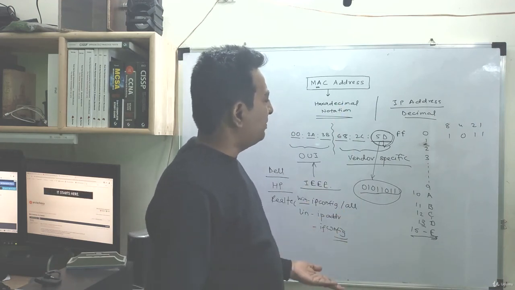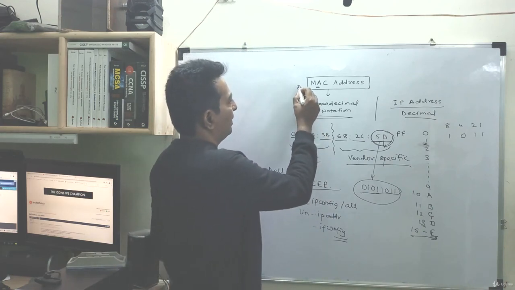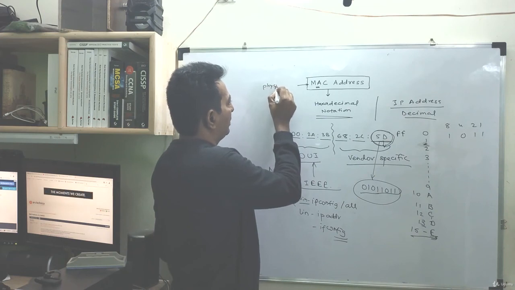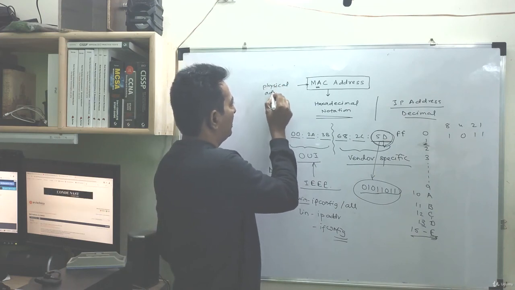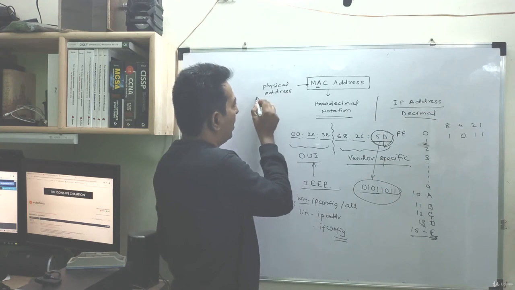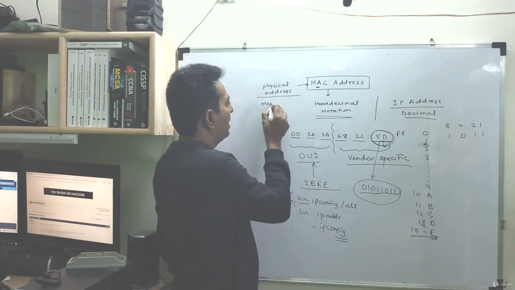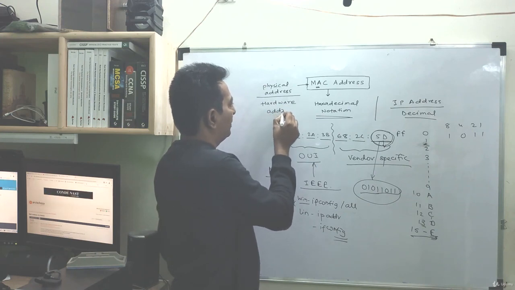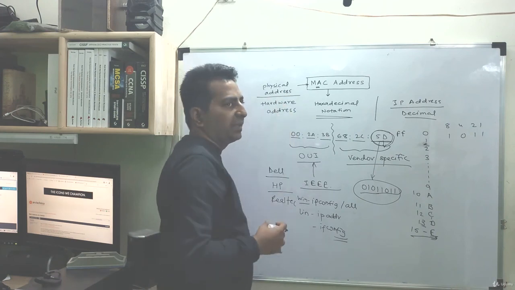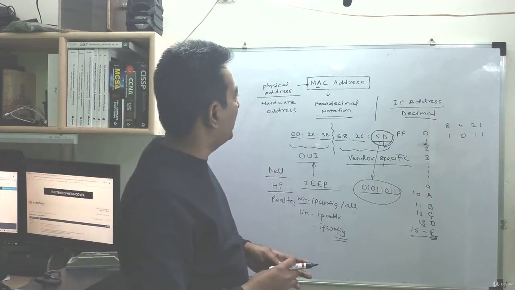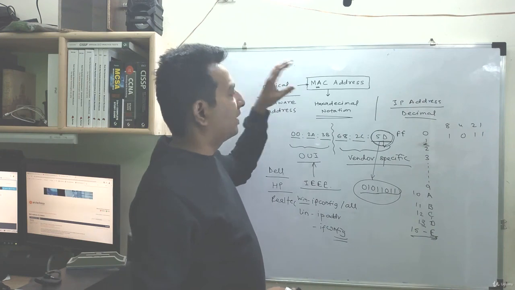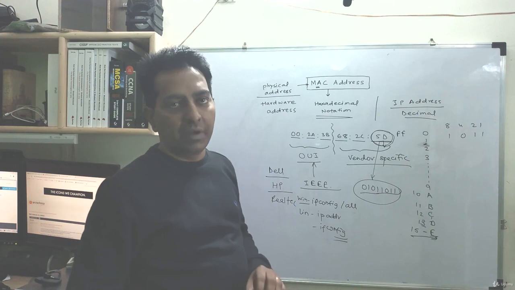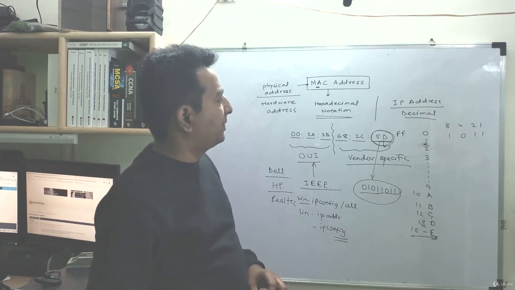So friends, the same thing. MAC address is also known as a physical address. Okay, so it is also known as a physical address. Some people also call this address a hardware address. So if somebody says I want to know the hardware address, it is going to be the same thing, MAC address or physical address of that particular hardware.